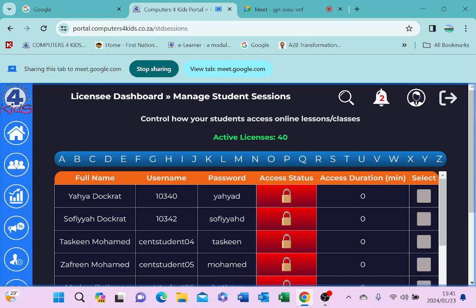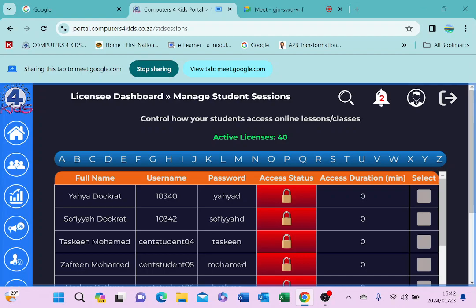So if we look here, we've got 40 licenses. If I have 10 sessions a day, that means I can train 400 people a day, 400 different people. Obviously, that is a little bit overzealous, but that is possible if you've got, for example, more than one facilitator. If it's just me, then obviously that's a little bit ambitious, but if you have 2 or 3 facilitators, then that is absolutely doable. That means you can train 400 people a day because you can give 40 people access at the same time.